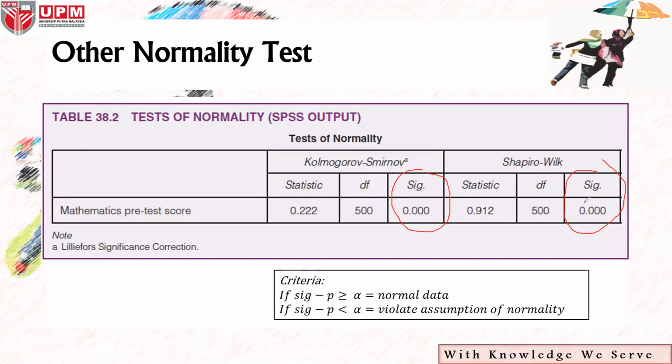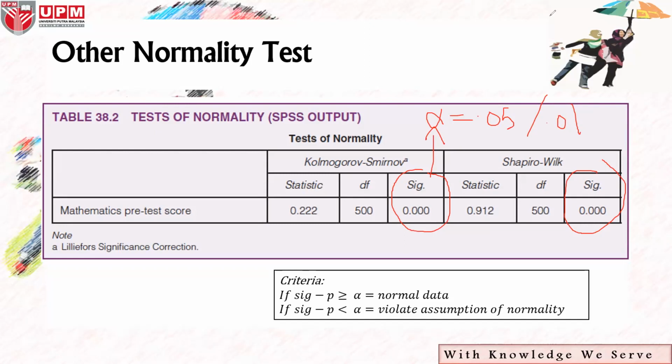We refer to the significant value. Okay, how should we decide? Okay, we compare against alpha. Yes, L1, what do you want to ask? I remember alpha by convention is 0.05. Correct. 0.05 or 0.1, depending on your literature. Either you want to use 0.05 or 0.01. Okay, so we compare against alpha.